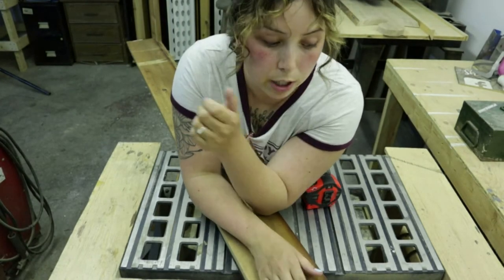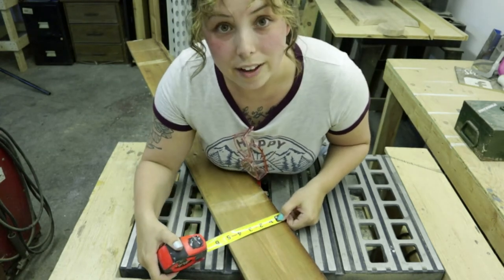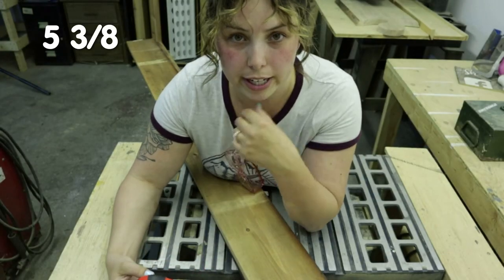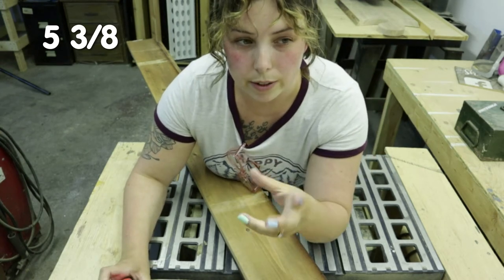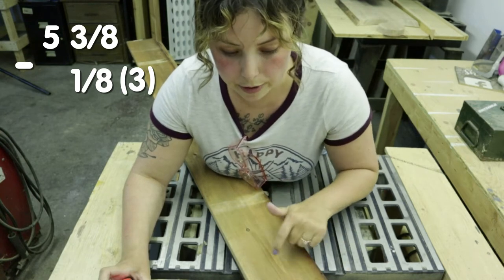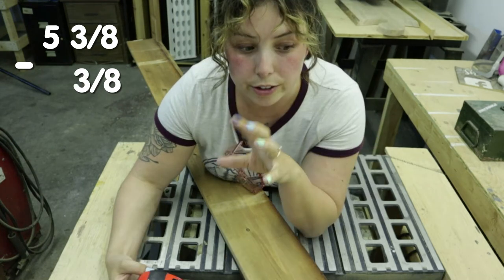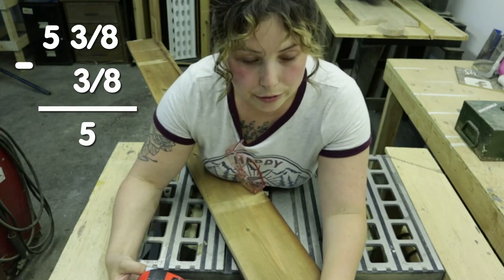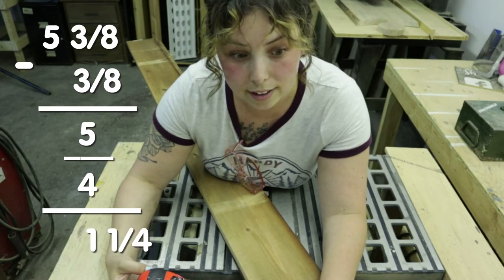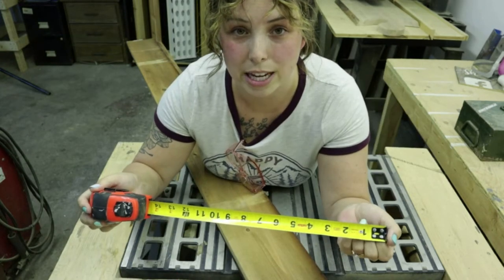The thing is with lumber in general, unless you get a rough cut, if it's a one-by-six it's actually a one-by-five and a half — it's actually like five and three-eighths of an inch. When you rip it, you want to account for about an eighth of an inch per rip. I'm cutting this into four equal sections, which means there will be three rips that are an eighth of an inch each — three-eighths of an inch total. Then you're left with about five inches to work with, so five divided by four is one and a quarter. So I'm going to set the table saw to one and a quarter.